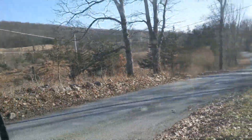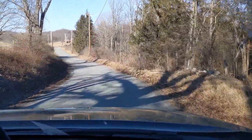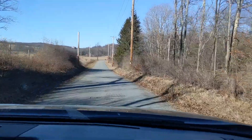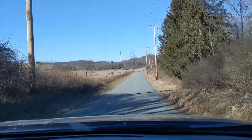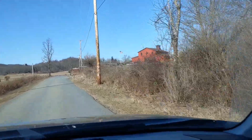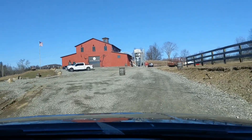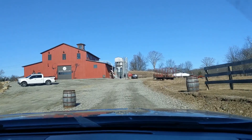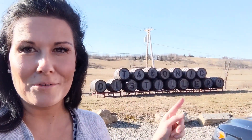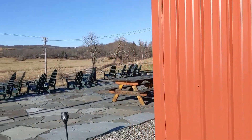Taconic Distillery. We should get a picture — your destination is ahead on the right. Look at that house up there. There are some big houses up on the hill. It's pretty. Here we are, pulling in to the red barn at Taconic Distillery. We're here — I think the barrels are cool back there. We're heading in right now. It's pretty out here, I'm just going to take a picture.